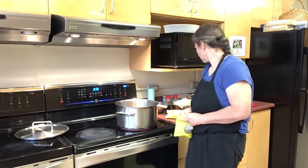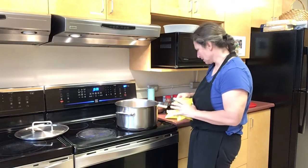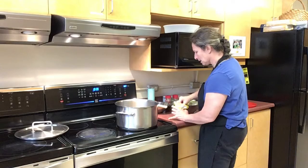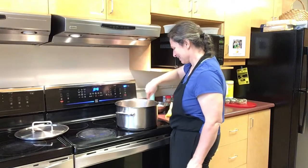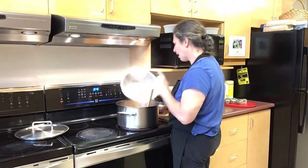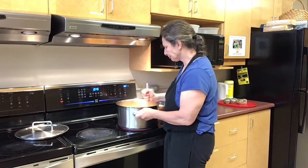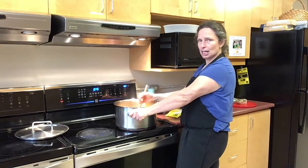You hear the popping? I like to heat up and cook my spices a little bit before. I find that smells good. It brings out some of the flavor. I don't want to burn them, so I have to add my veggies quickly. Ooh, did you see? Alright, now I'm going to add all the veggies. I'm keeping my potatoes for a little bit later. I just want to cover all these veggies, let them cook a little bit in oil. It smells divine right now.